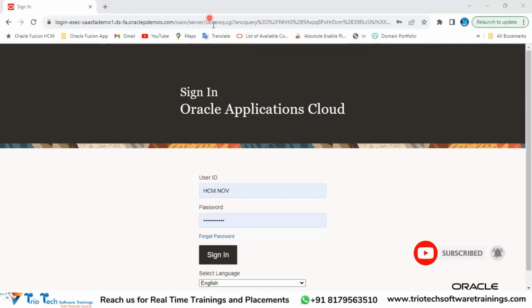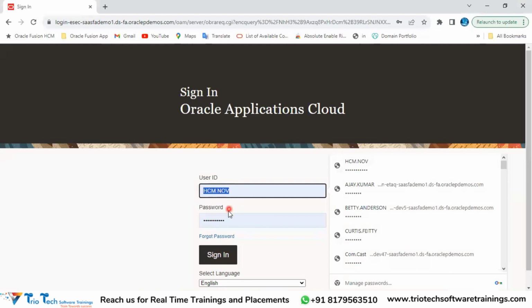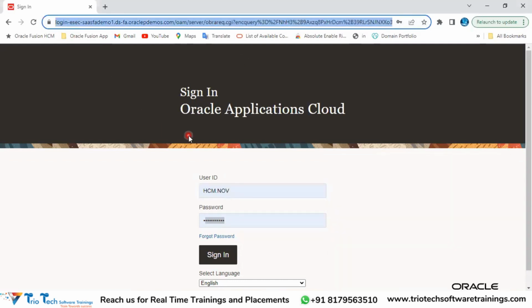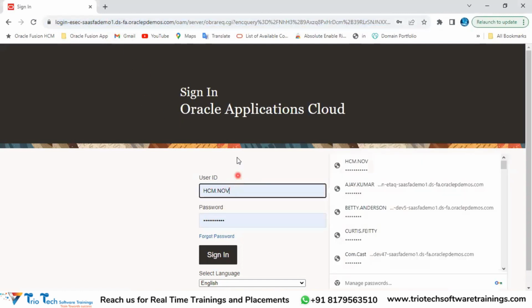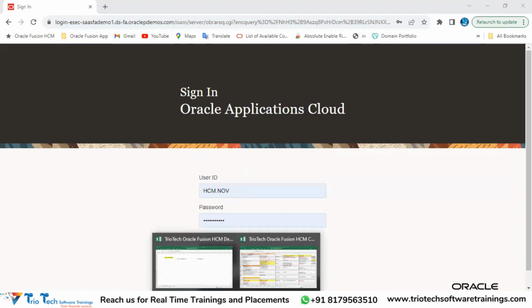Thank you. So when we have to log in to the Fusion application, we require user ID and password. It means we should have a user account in the system to access the Fusion application. Now come to the scenario.